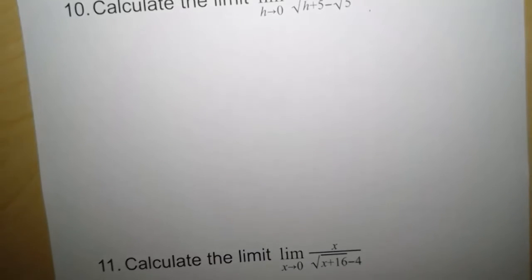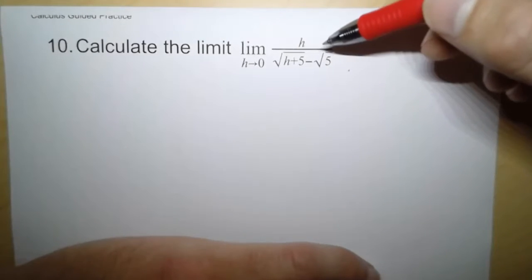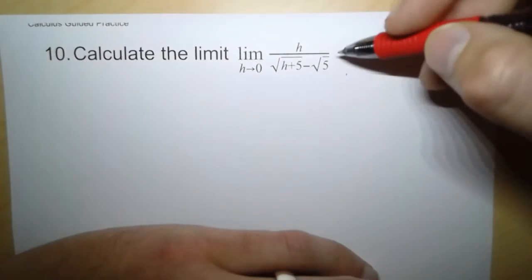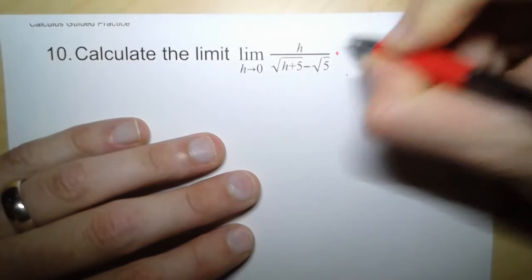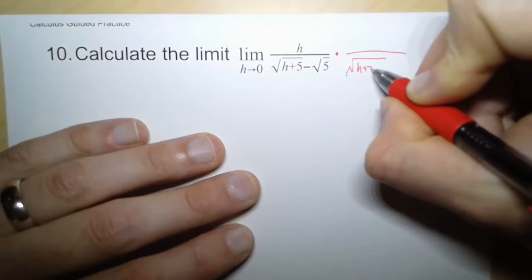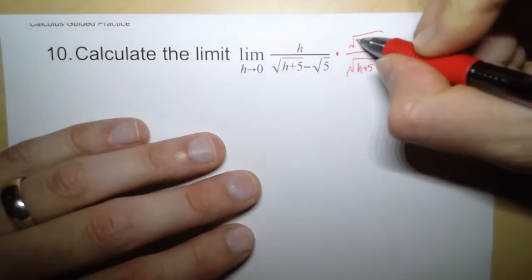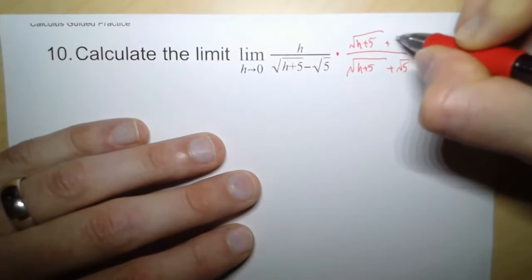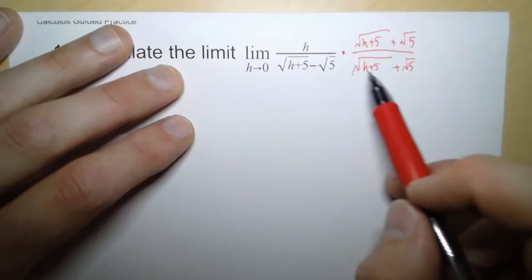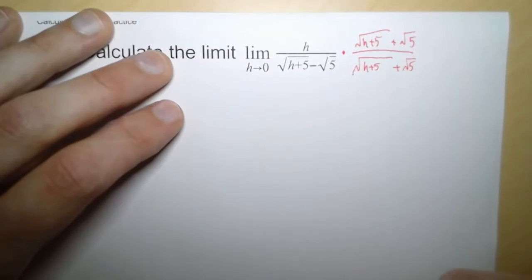All right. Now, with number 10, this one is a little bit different, and you won't often see one like this, but it works on the same principle as number 8. You won't often see radicals in the denominator, but the idea still holds, that we multiply by the conjugate. We multiply by radical h plus 5 plus radical 5, and we'll do that to the top as well. Now here we'll expand the bottom, but the top we won't, because what will happen is that h should be left to us to cancel.